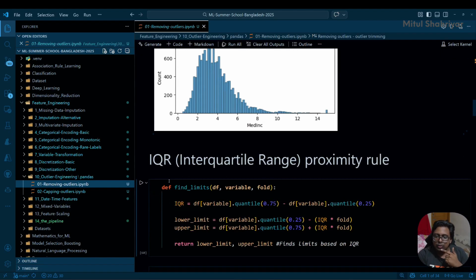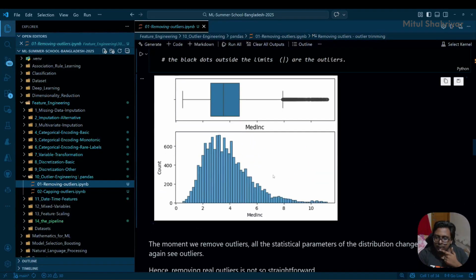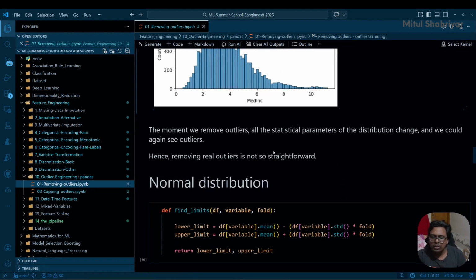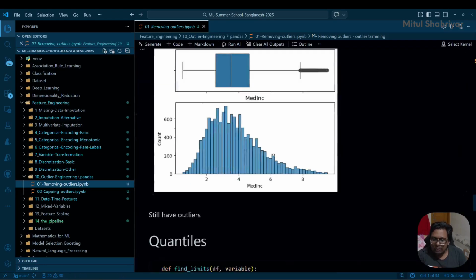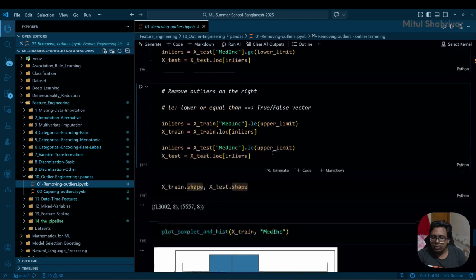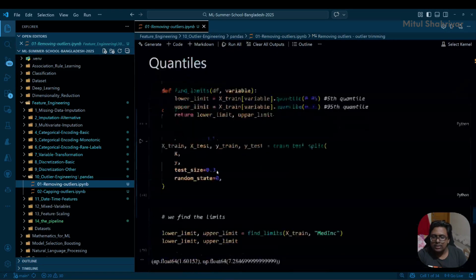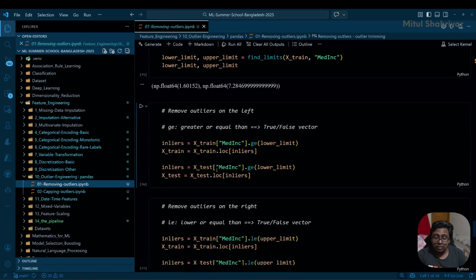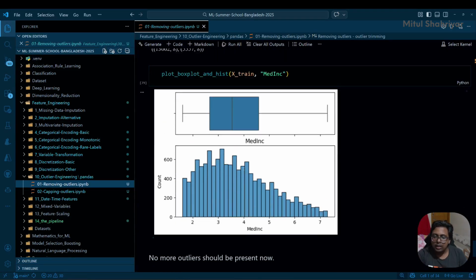So great. We have already talked about this interquartile range, and so using that, you can see that the black dots outside the limit are outliers. Can we remove them? Can we solve the issue? Using this technique, quantiles, interquantile distance, which we have already talked about, you can now see that no more outliers are present here.